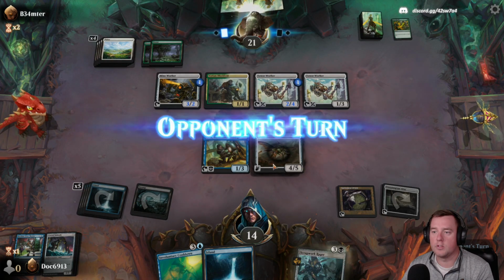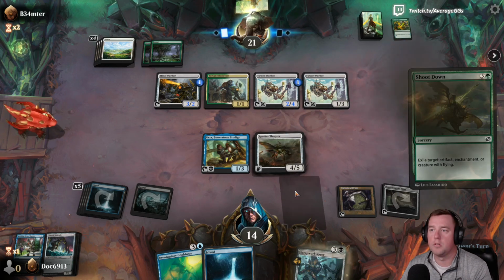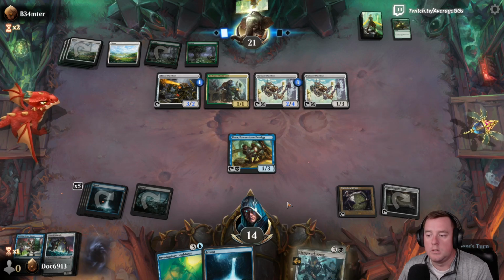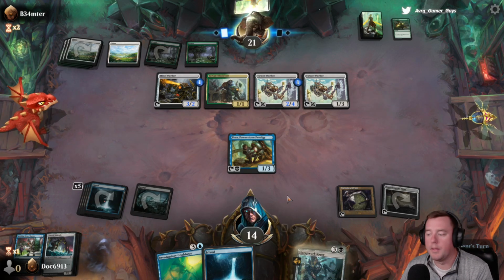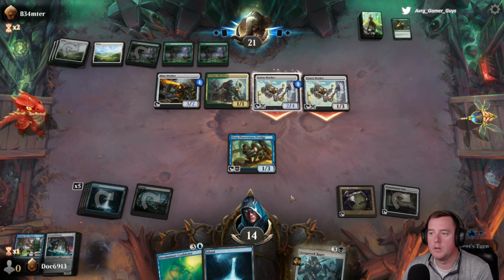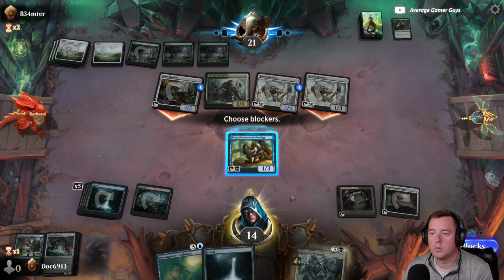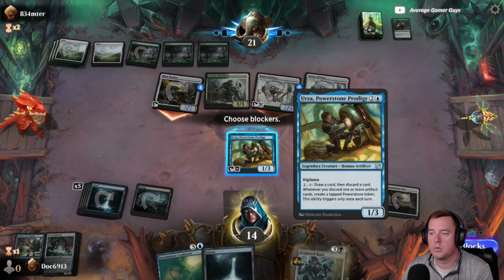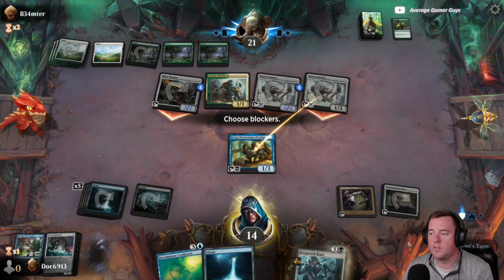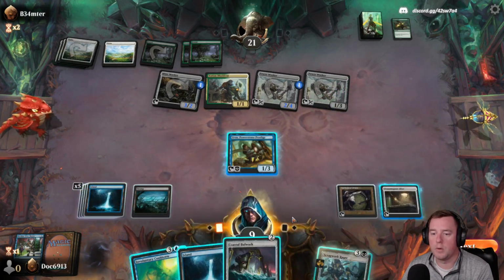What we can do is tap down the Reachers and we can start hitting. We can get a couple of shots in here. Oh, that sucks. I think that's the big issue with this deck currently. We're gonna take five, yeah. Is just no good interaction here.